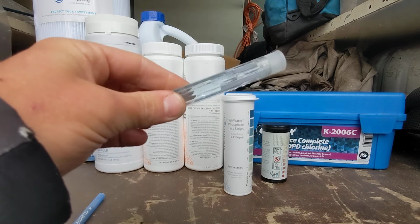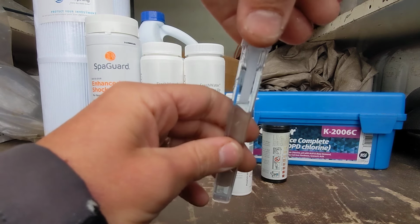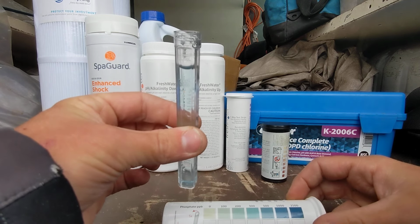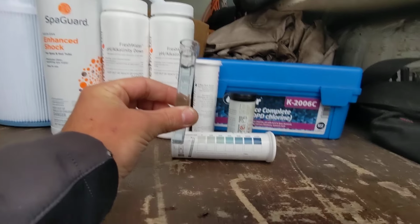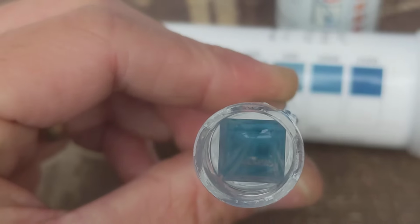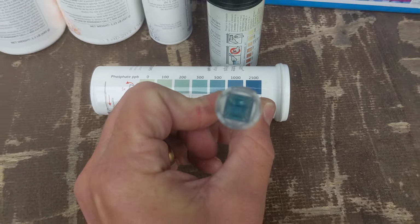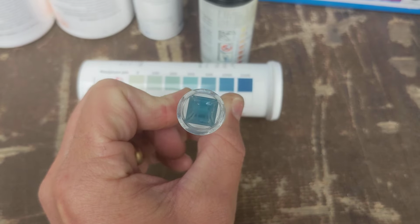You might be able to tell from the camera here, it's turned a little bit blue. It's not going to change anymore, so I'm going to take out the strip and the cap, and then we match it up here to our phosphate chart. But now this is a little bit different. Let me get this up here so you can see this. We want to actually take this reading from the top down. So, like so. We match it up here. So this appears to me at about 1000. It's a pretty similar blue. It's not super dark, maybe 500.